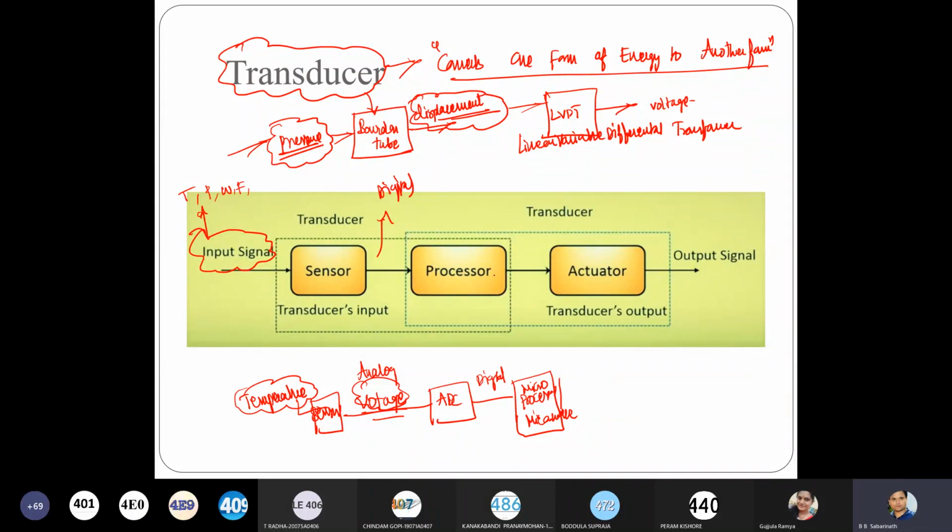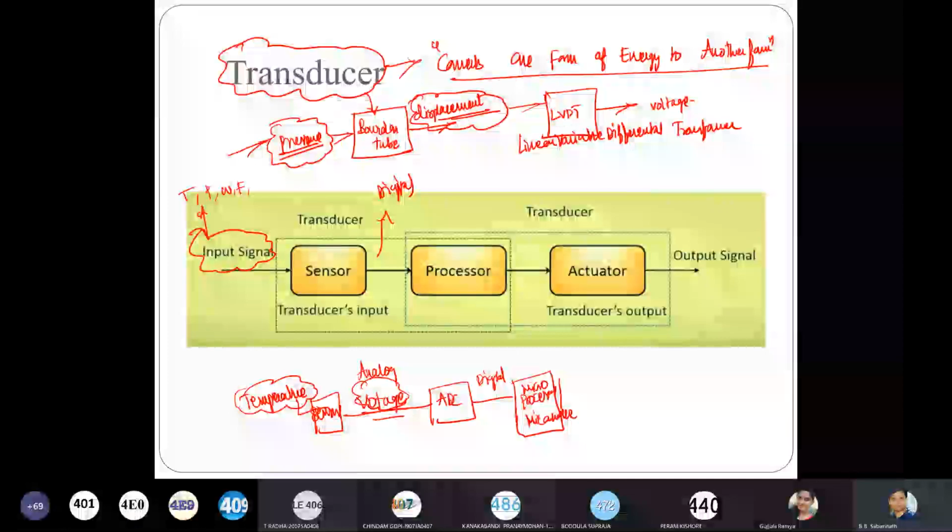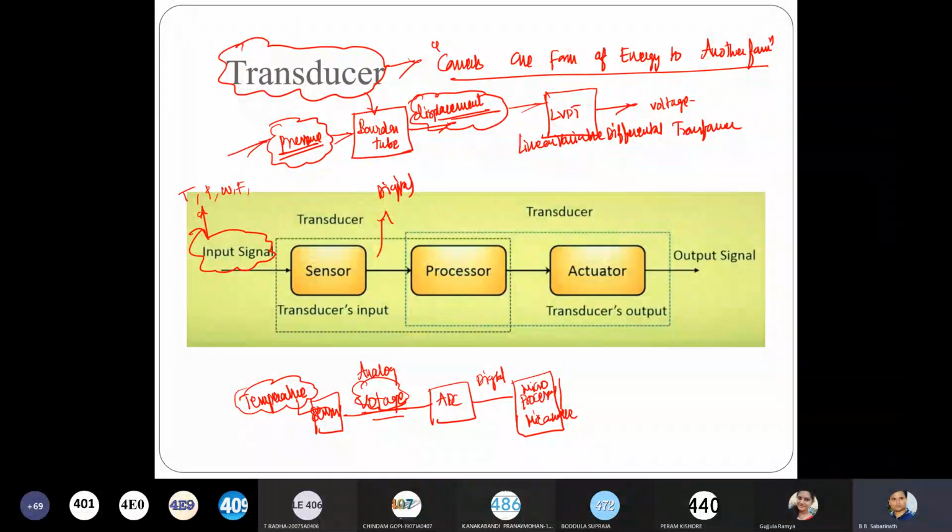After processing, for example, you may read the temperature sensor. If the temperature is not enough, you need to turn on the heater. Who will turn on the heater? The processor will take the decision to turn on the heater, but actually what is the circuit behind it? The actuator, right or not? So now you see, this is what the sensor is also doing.